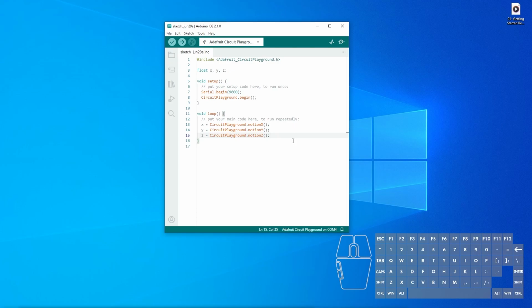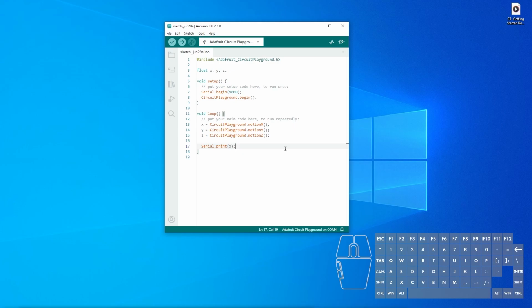But how do we get it to Unity? Well, like I said, we're communicating over the serial port. And in order to do that, all you need to do is say Serial.print. And I'm going to put in my variable between the parentheses. And now we should be able to see the results of this code, the X accelerometer data.